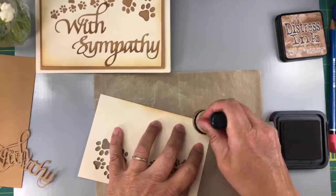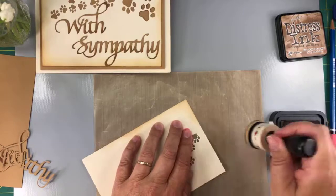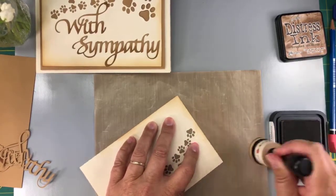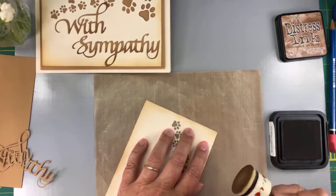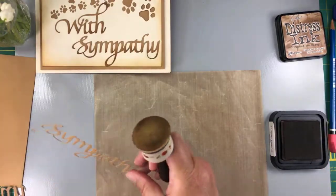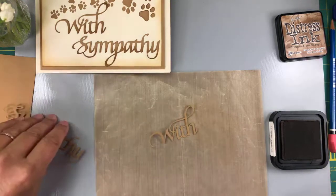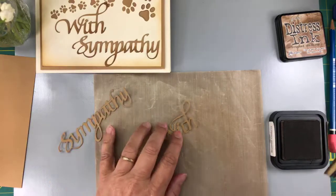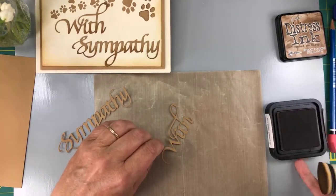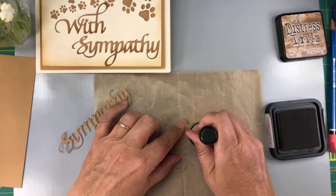So you're just going to run around here, and you don't really need to watch me do this, do you? However, I can't speed it up because it's live. But I will take the With Sympathy and I'll show you what I do. And again, I'm just pouncing the Brushed Corduroy and carefully sponging it on.